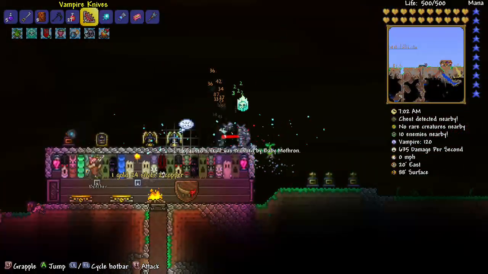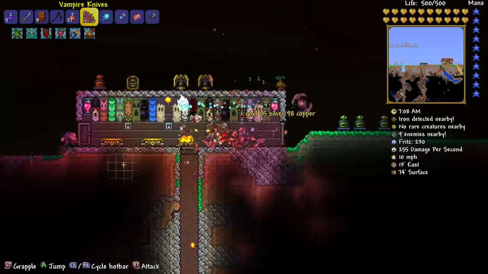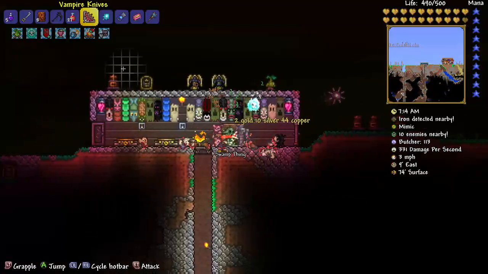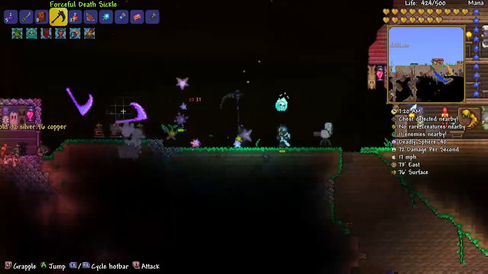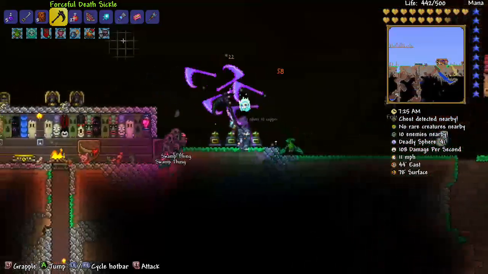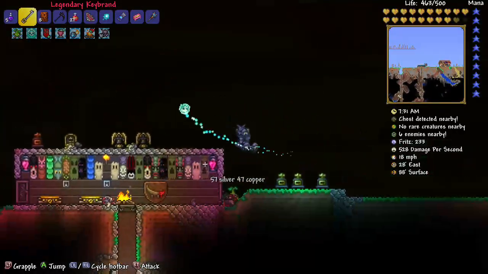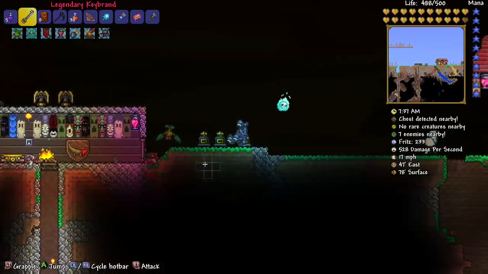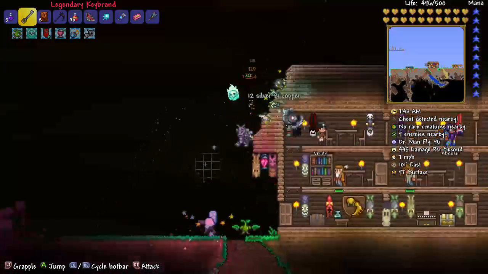I'm just glad that it didn't like glitch out and make it where I had to restart the entire game to get stuff to spawn back in. I'm pretty sure if you quit during a solar eclipse and you come back, there won't be a solar eclipse, so that's like one way to get rid of it. But I've never wanted to get rid of one before, so I don't know. Okay. Wondering where enemy would be.